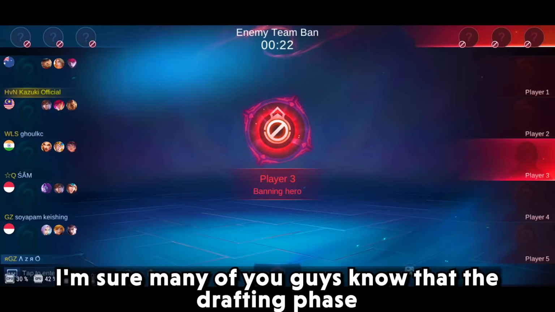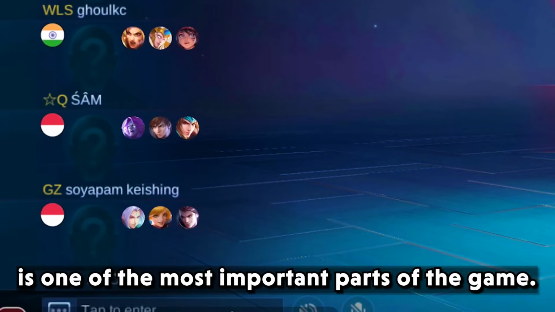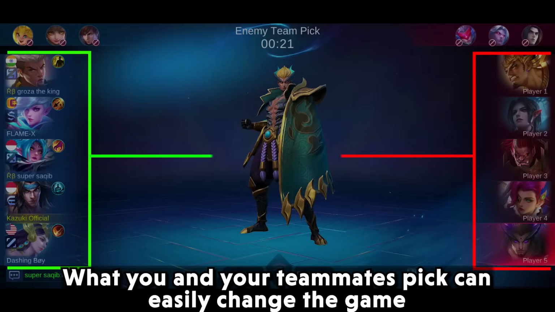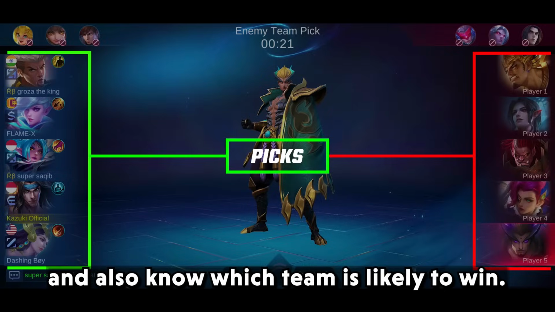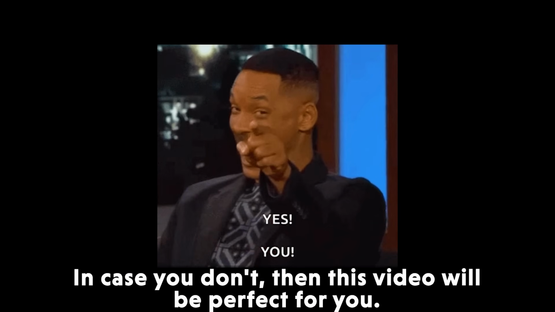I'm sure many of you guys know that the drafting phase is one of the most important parts of the game. What you and your teammates pick can easily change the game and also show which team is likely to win. But did you know how to draft well? In case you don't, then this video will be perfect for you.